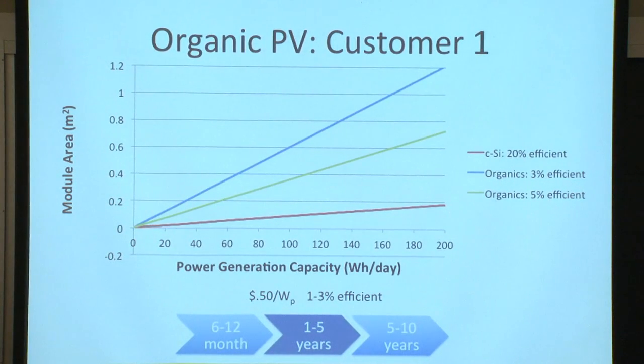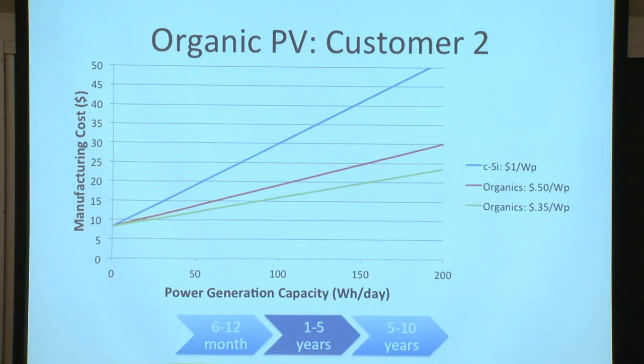Basically what this shows is that to generate the same amount of power as a silicon cell, you need a substantially larger area of organics because it's so much less efficient than silicon. This affects the first customer because just to generate the 2.5 watts necessary for the SPL, you need over 800 square centimeters of 3% efficient organic material, which is not reasonably something you could fit onto a lantern that you have to carry around with you. Because the first customer requires a solar panel that can be entirely integrated onto a handheld device, organic PV doesn't really represent a great option, at least in the 1 to 5 year term, because its efficiencies are so low.